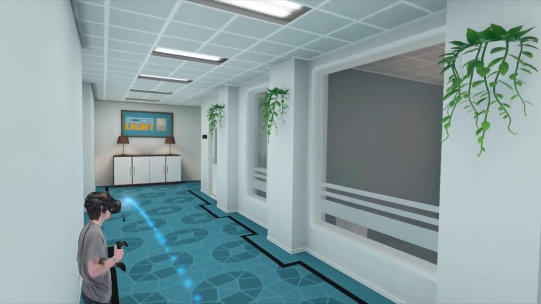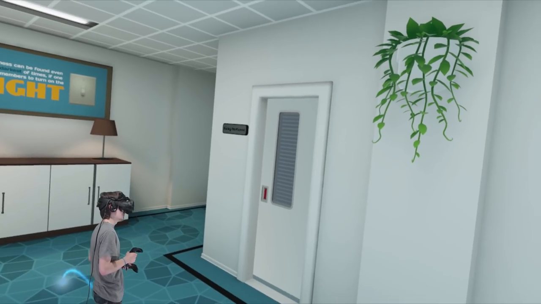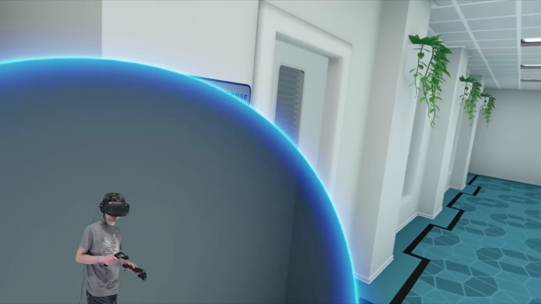What, letter openers? Okay, thank you. I'm going. So we gotta go to distributions. These are just offices. I don't think there's anything in there. We don't need to go in there right now. Let's go straight to distributions.